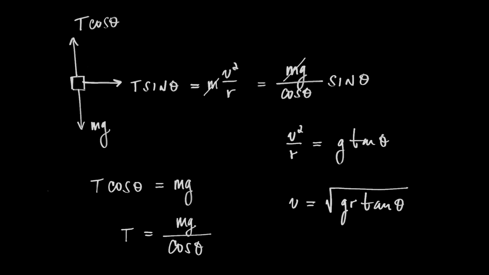Well, I'll make that substitution in, where I have this expression T sine theta is equal to mv squared over r. The T is equal to mg divided by cosine theta, then again multiplied by sine theta. Now you see the very satisfying thing here, where mv squared over r equals mg over cosine theta times sine theta, that there's a mass on both the left and the right hand side of the problem, and so once again the mass cancels. This motion does not depend on the mass of the object.